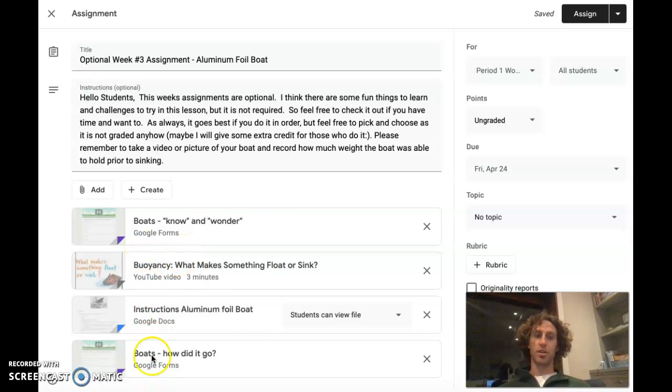Since this is optional, you can feel free to do them in whatever order you want. You can pick and choose, do some of them, do none of them, up to you. But I just wanted to leave this as an opportunity for you if you want to keep learning about how to do these little building tasks and you want something fun and different than your other classes. Here's something for you.